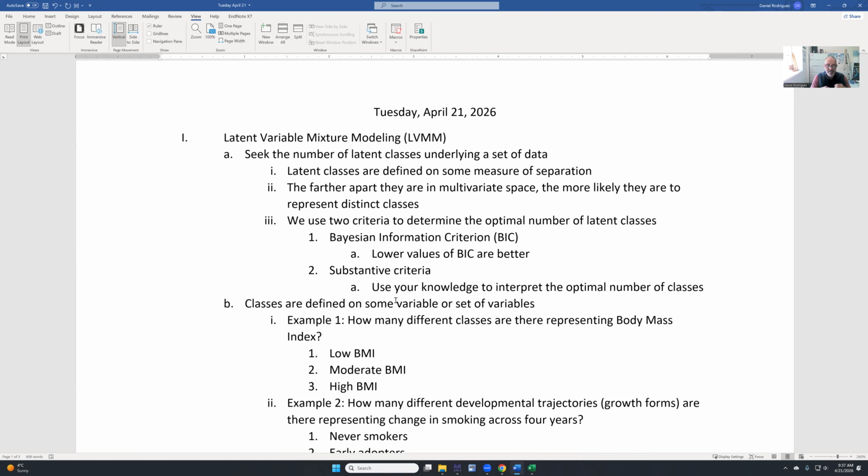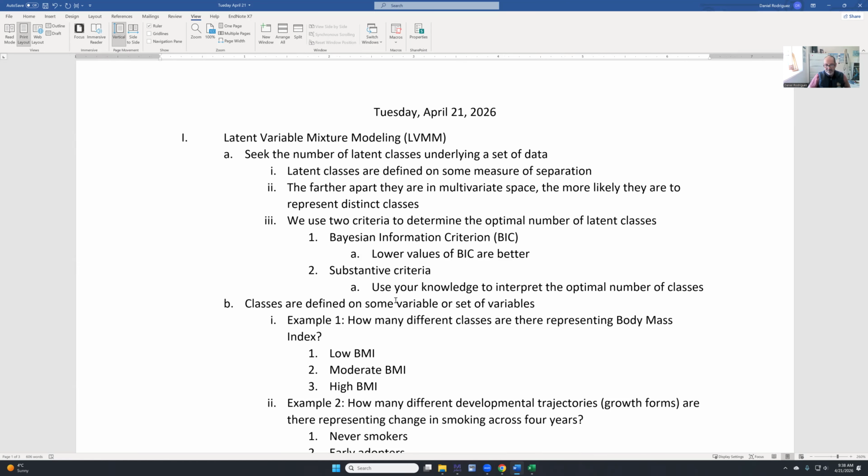That's the same Bayes. Lower values of BIC are better. Other criteria that we use are substantive criteria, which are related to our knowledge of the field we're studying, so we can say, wow, these actually are distinct classes. So again, just like EFA, there's a little bit of subjectivity in here.